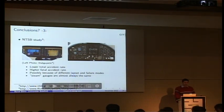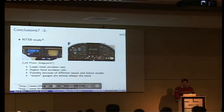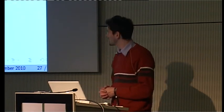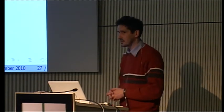So that's what it looks like. This is a Cessna, I think, and this is a traditional steam gauge cockpit with electric and vacuum-driven mechanical instruments. And they're almost exactly the same on almost all aircraft. So if you've flown one, you can fly others. And these are, well, they're sort of like Windows and Mac, so they're quite different. They're all closed source, yes. So that may be one of the reasons that they are so different, and people are not used to that and do stupid things with it.